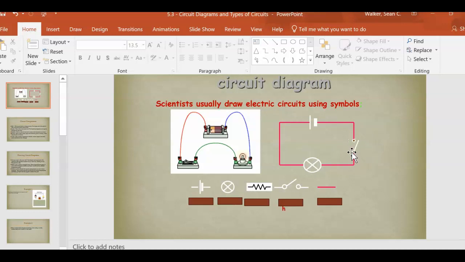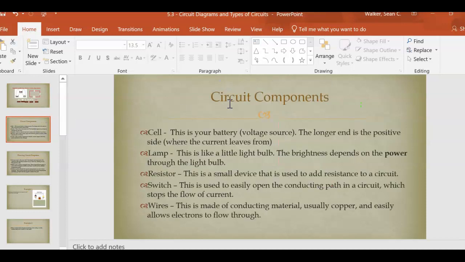You see the two dots, and the white part is the switch. When the switch is open, there's not any current flowing, right? Because we talked about how you have to have a closed conducting path to have a circuit. So when the switch is open, there's no current, and when you close the switch, there is current, and the current is going to flow around the circuit. And rather than have a lamp, we draw a circle with an X through it, and that is the symbol for a lamp or a light bulb. Knowing the symbols for different components allows you to draw and interpret basic circuits. That's the first thing we're going to talk about in this video.